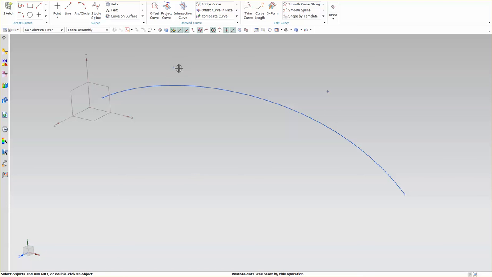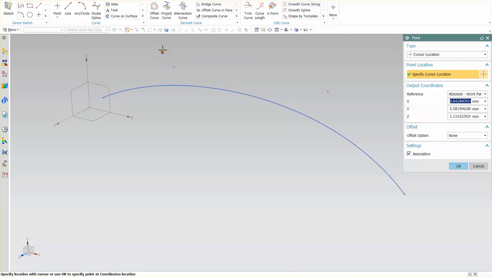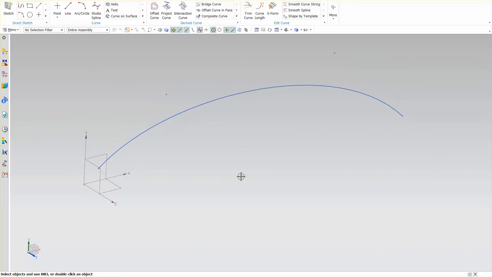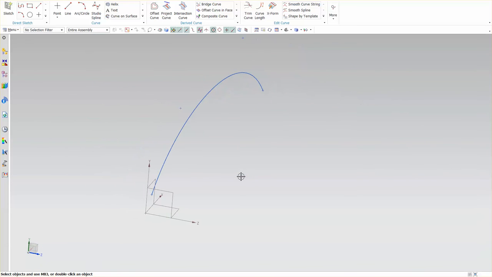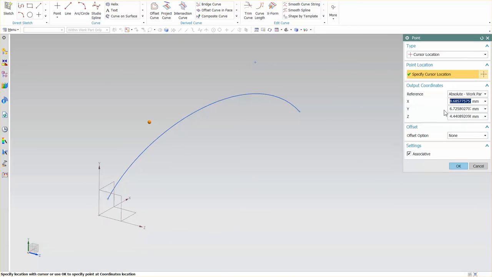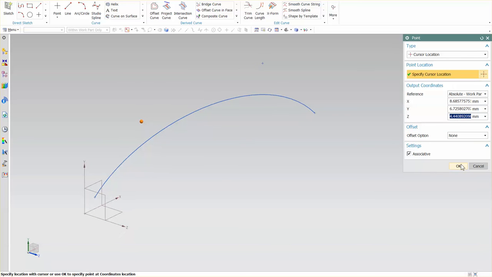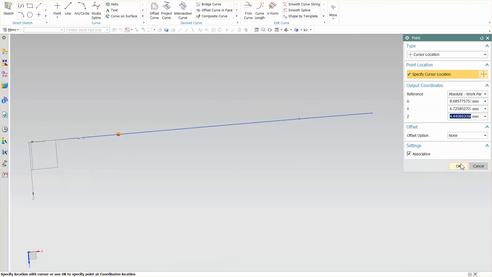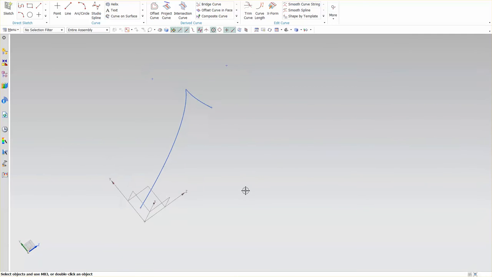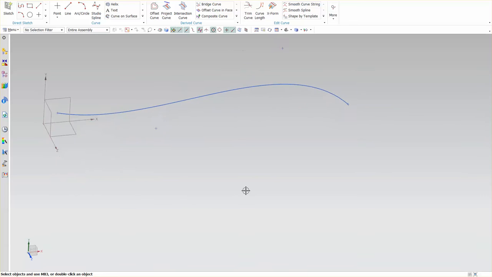So this is just one little tip that I use when I'm making geometry, and it allows me quick, fast, and easy edits. And another thing that's really great about this is if for some reason I wanted to do something crazy with it, here are my coordinate locations of said point. I may be able to go in there and say I want this. All right, so I can control this spline pretty much any way that I want.